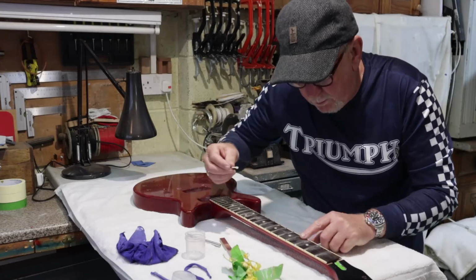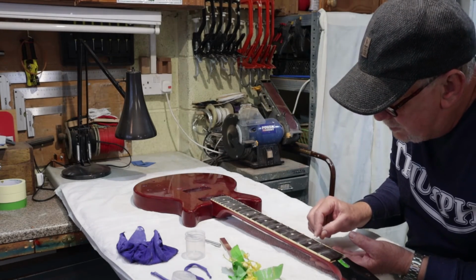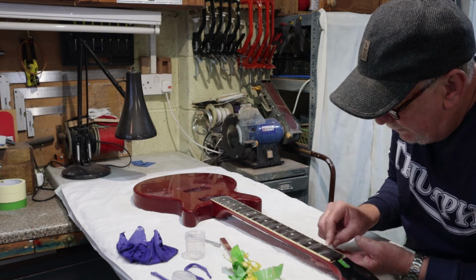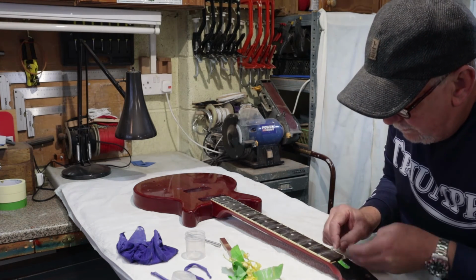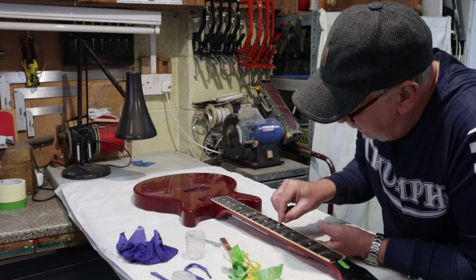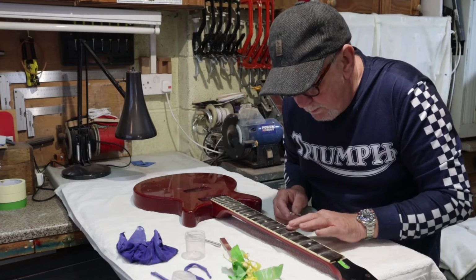I dipped it in and taken all the moisture off, and the little sharp edge goes immediately. So it's a great way of cleaning up the edge of the fingerboard. And that's it, it's gone.